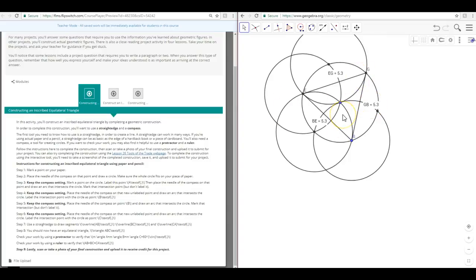triangle. An equilateral triangle will also have the same angles. So again, we're going to click the 8th one, click angle.